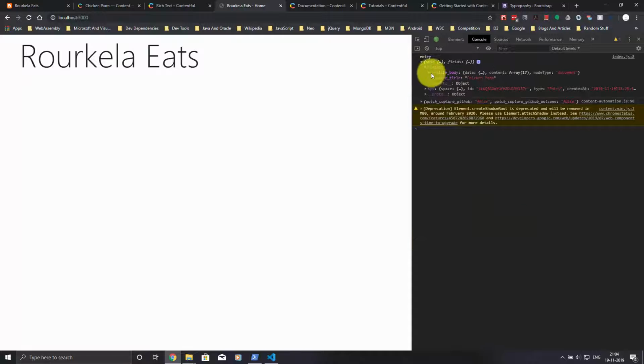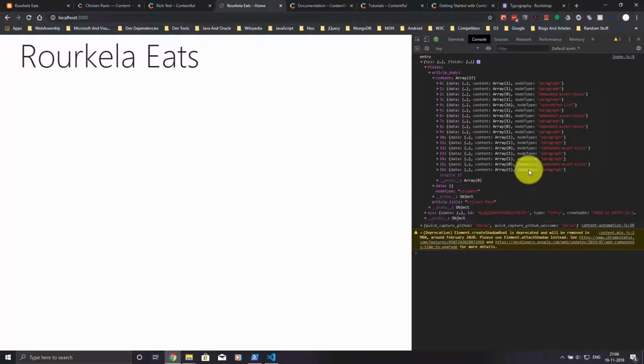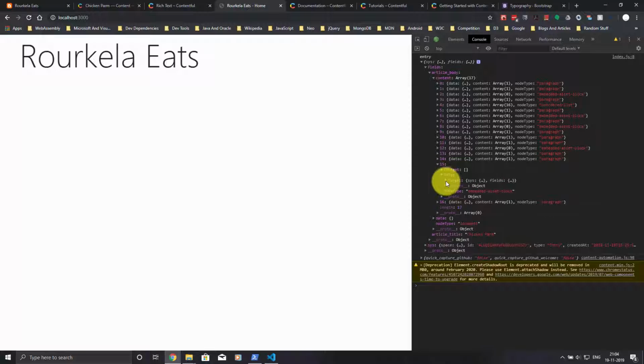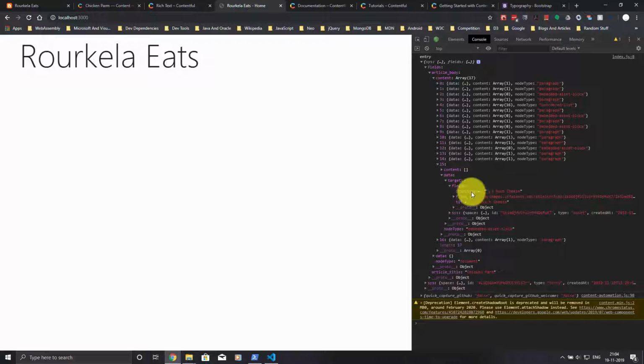So we have, okay, you know what? I think that's good. With paragraph embedded asset block, let's look at what that looks like. Target fields. So that's the URL, that's the title.